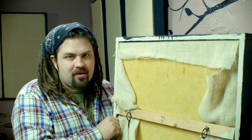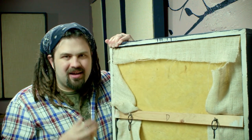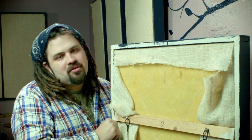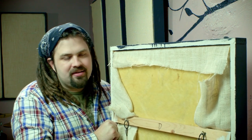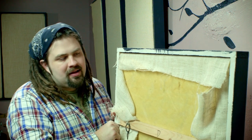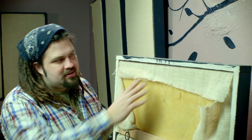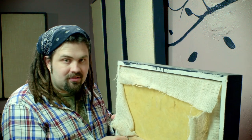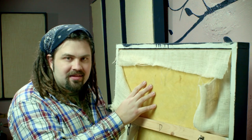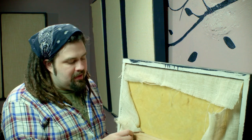Now, price-wise, I got 6 of these boards of the 703, and they're about as rigid as styrofoam or something. You can definitely rip them apart. You could try to put a screw into them, but it's just going to crumble if you pull on the screw. So I decided to build these panels so that it'd be nice and strong. You can get 6 of these for about $100 if you live here in the U.S. I'll put the link for where I got all this stuff in that PDF that's downloadable for today.